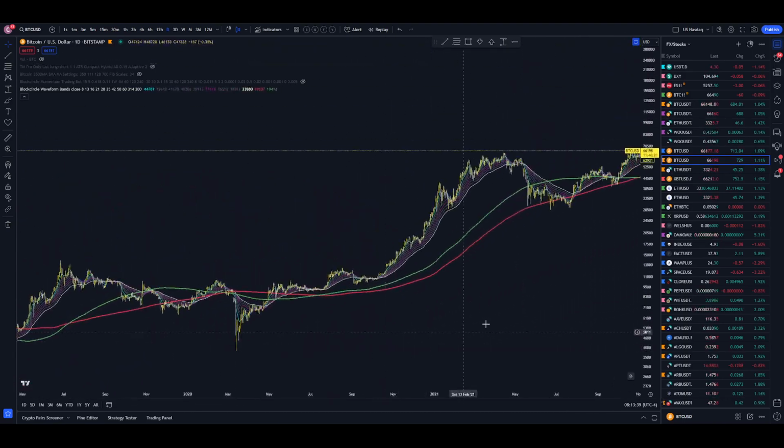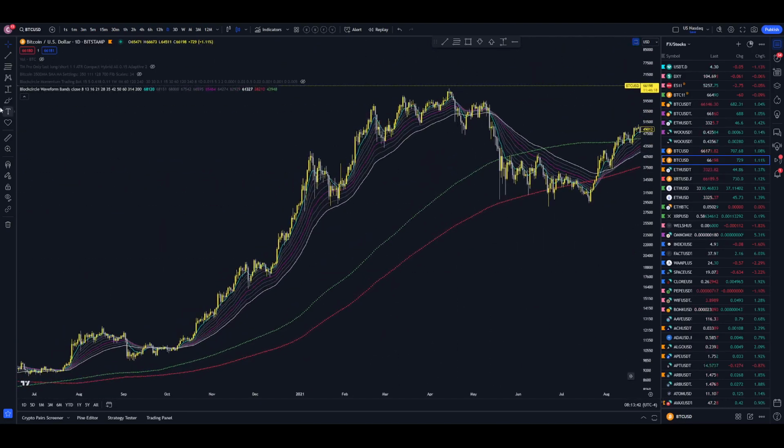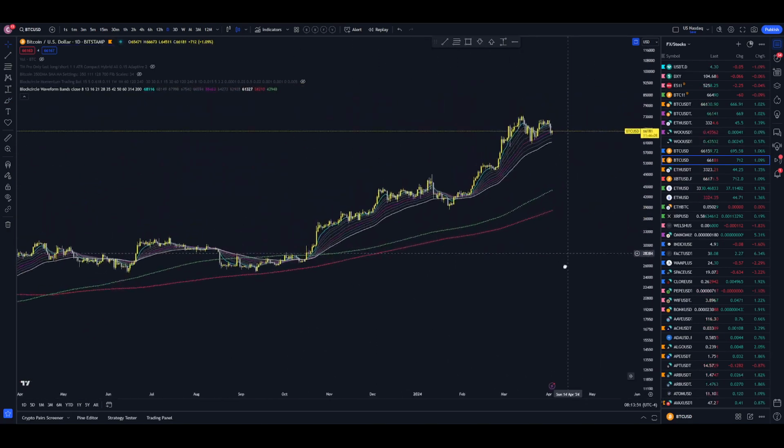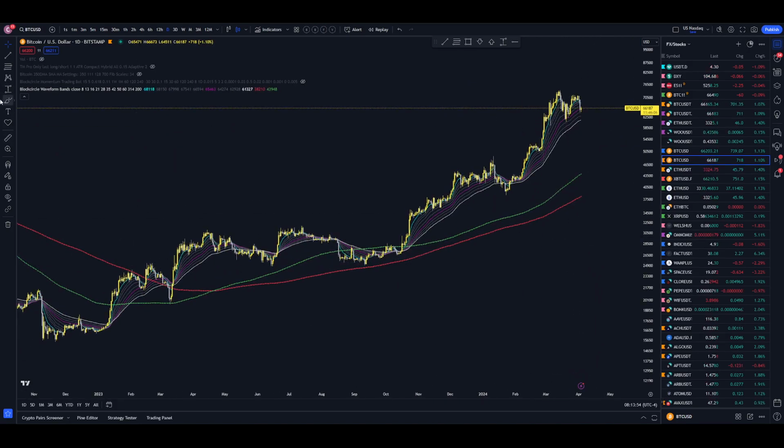It's not always going to be like 2020, 2021, where you have one strong daily trend that doesn't break until the bull market's over. That was very lucky, but I don't think that's going to happen in the current day. We've already seen multiple times on this move up that we've lost daily trend and reclaimed it, again and again. I think it's okay to be trading those around on the daily to try and get more and more position size over time. But keep in mind that weekly and monthly trend is still very much bullish.